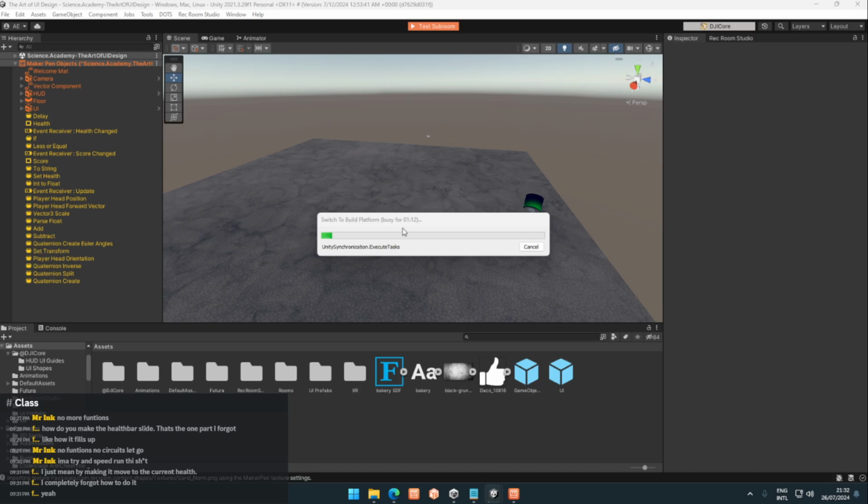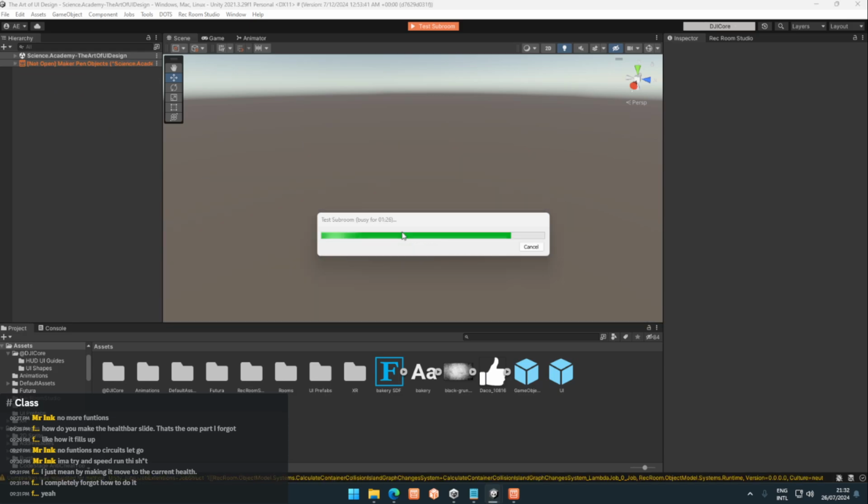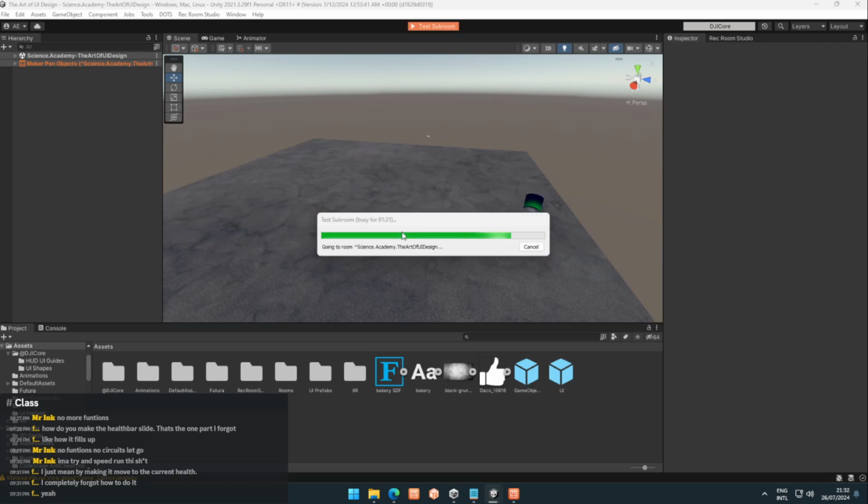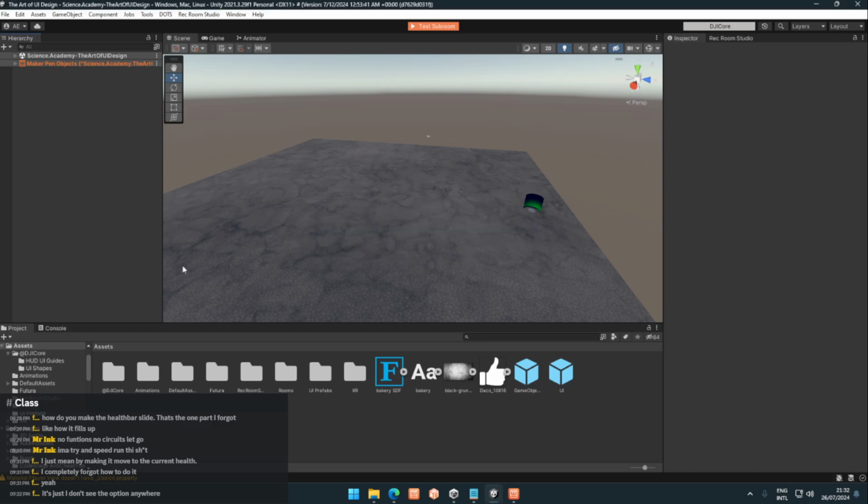You do remember how to make a function, right? Okay. Did you drag in the slider, like the health bar slider, into the function? Actually, here I can show you now.